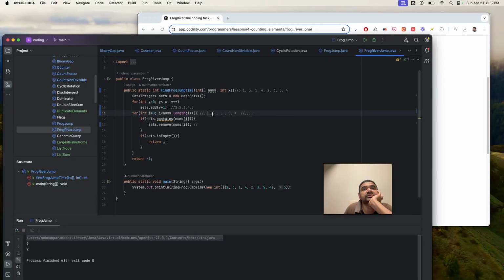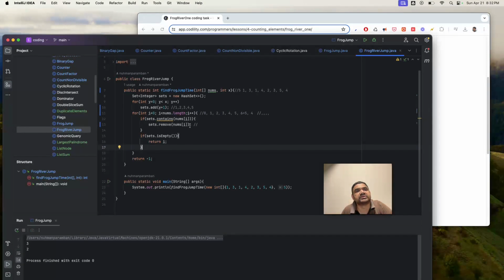So 1, 2, 3, 4, 5, 6. My index is 6 because it starts from 0: 0, 1, 2, 3, 4, 5. This is the sixth index, so that's the one I am returning.